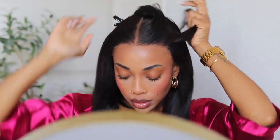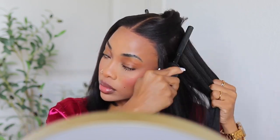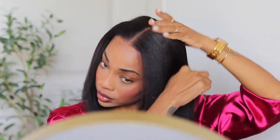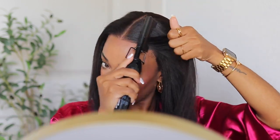I'm wearing this wig completely glueless, as you will see. I used to do glueless wigs and still spray them down, but I really wanted to show you that you don't have to. If you spray this down, the melt would be immaculate — in the future when I want to be super melted I'll spray it down — but I'm just showing you that you can literally grab it and go. I love that.